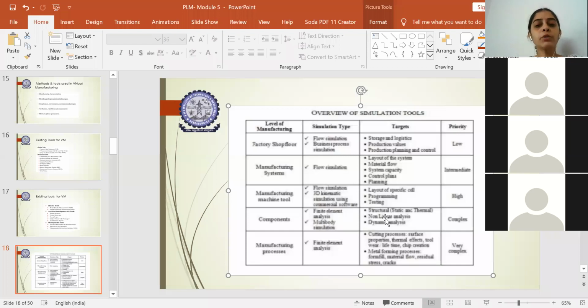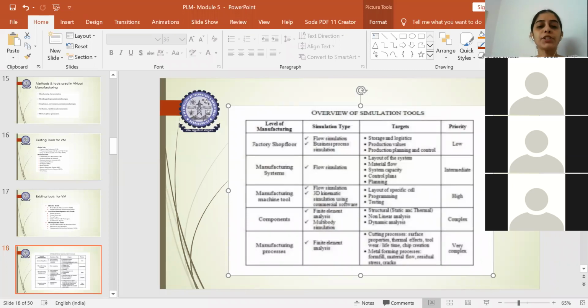Okay, so what are the targets? The model done has to be analyzed. What will you be analyzing? You will be analyzing structurally, and non-linearly. If needed, linear analysis will be done, and also the dynamic analysis. So these three will be the targets with respect to the models you generate. We use the finite element method to do the mathematical modeling, and then we do the simulation part. Once it has been done, the analysis will be done either structurally, linearly, non-linearly, or dynamic analysis, whichever is needed. So the priority level is very complex and it is very much in need also.